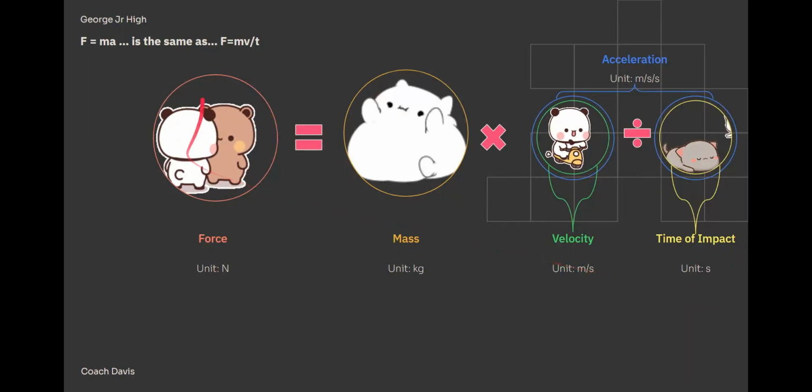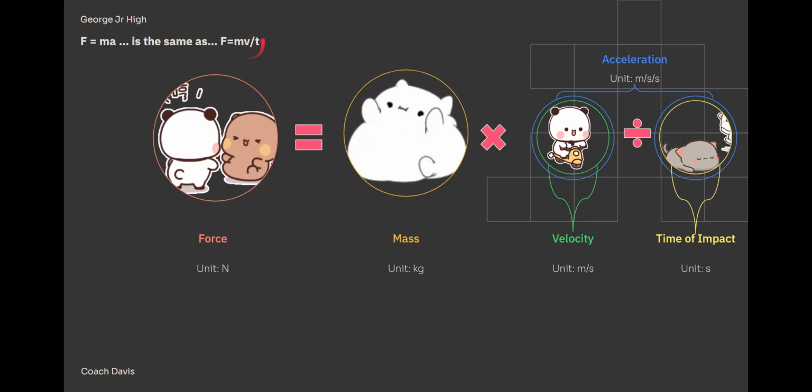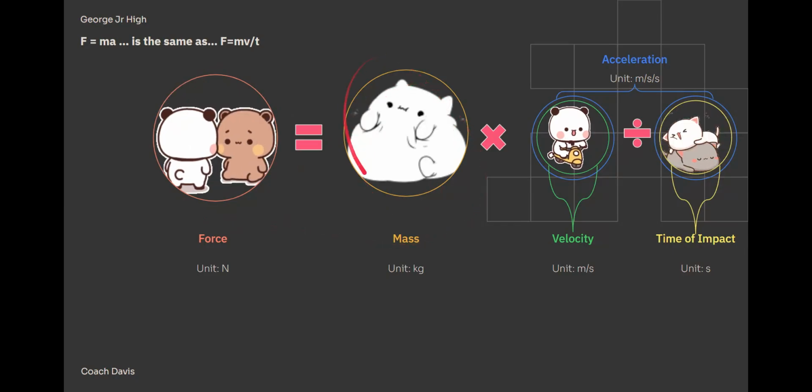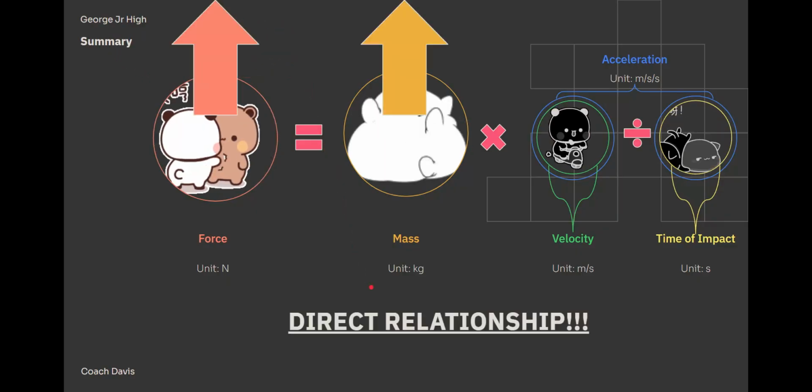So there it is. We're still talking about force equals mass times acceleration, but now we're going to be talking about collisions. And to do that, we really need to break acceleration into its pieces here, which is velocity over time. Remember, force is a push or a pull. Mass is the amount of stuff in an object. Velocity is just speed. It's how fast you're going. Time of impact is how long it took for the impact to actually happen. And putting these two together actually gives you acceleration, which takes us back to Newton's second law, but it can be broken down even further.